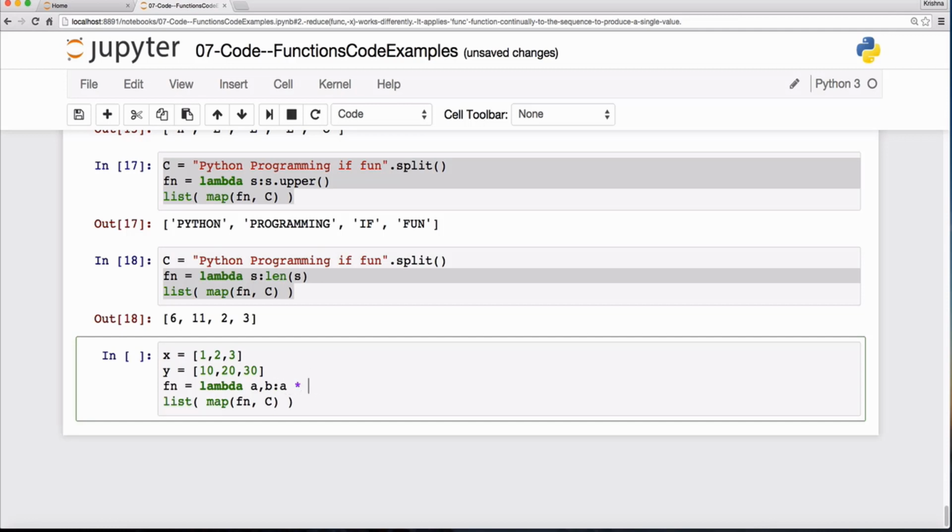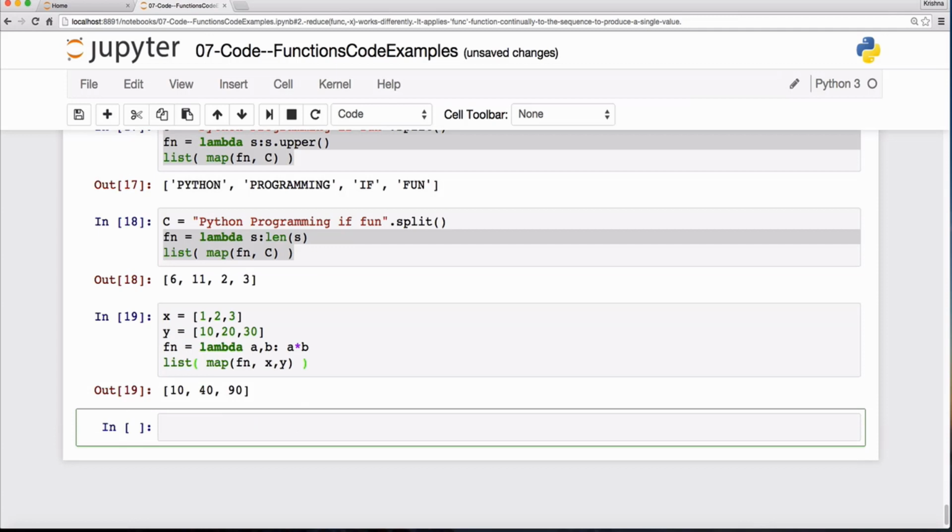This takes two parameters and multiplies them. Here I'll pass the two containers x and y. This is a lambda function, and I'm passing the container objects. If I execute this one, we get 10, 40, and 90.